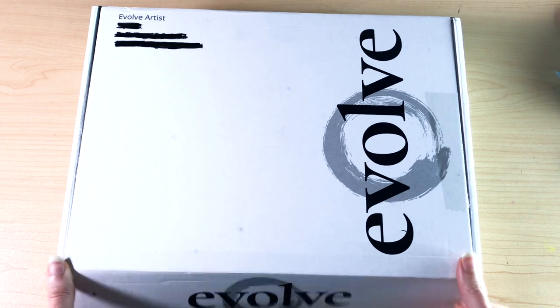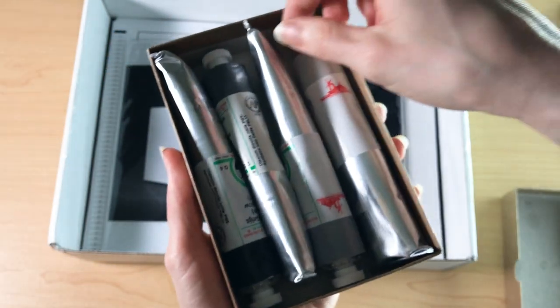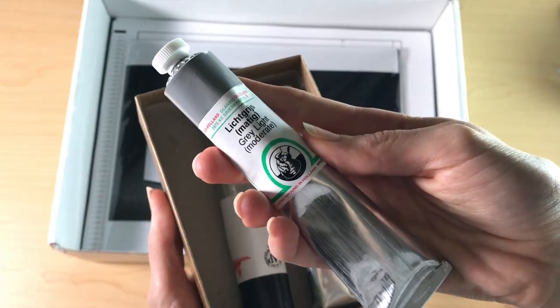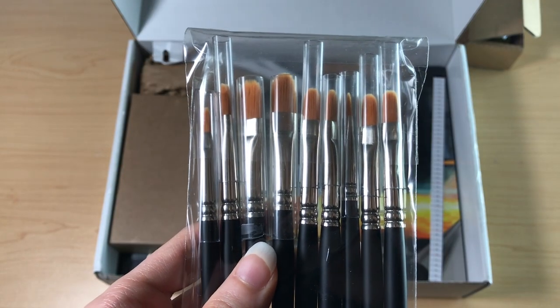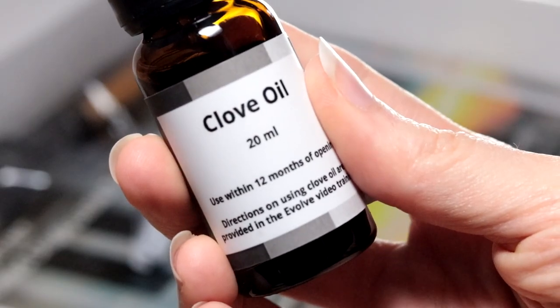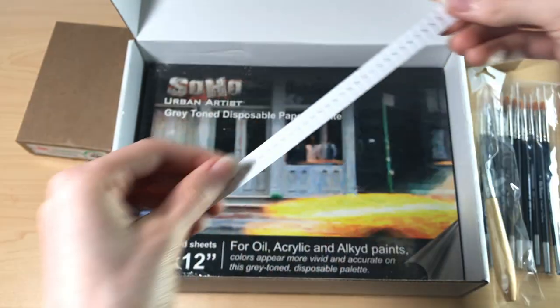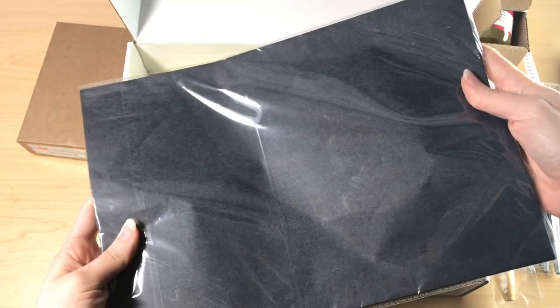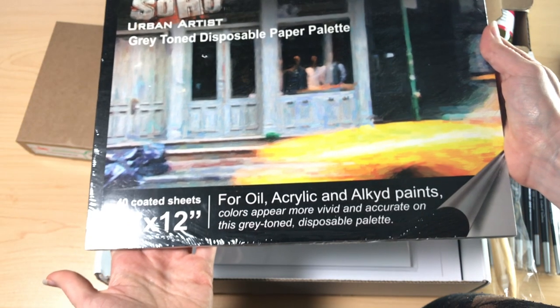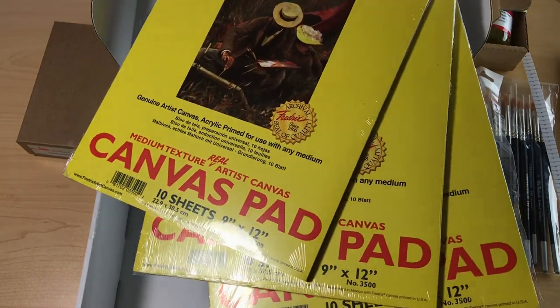Evolve sent me their first box of materials that they send their students, which included a box of 4 Old Holland grayscale paints, which are really high quality and nice to work with, a variety of Filbert brushes, clove oil and linseed oil, a dropper, a palette knife, a little measuring tape, reference photographs, transfer images, transfer paper, which I have never used before, so that was fun. Disposable paper palettes, a ton of canvas paper, and checklists for lessons.